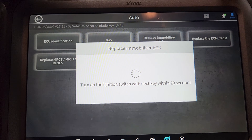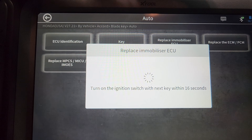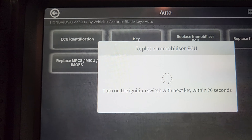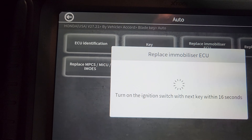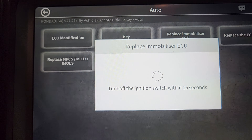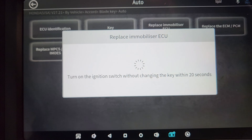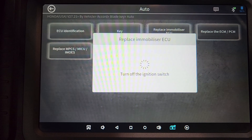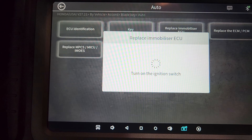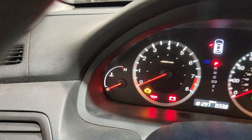Turn off the ignition switch, OK. Turn on with the next key — 20 seconds, I'm on the clock here. Turn off the ignition, OK. Turn it on with the next one, OK. Turn on the ignition without changing the key, OK. Turn it off, OK. Turn it on. Is the immobilizer indicator off? It is now off — it was right up here blinking green.